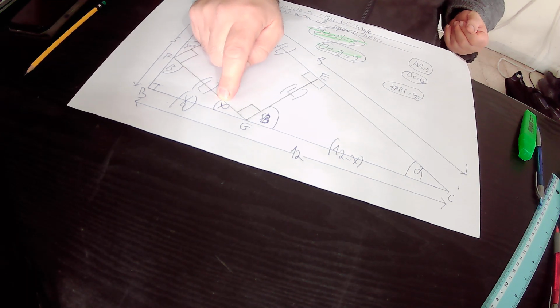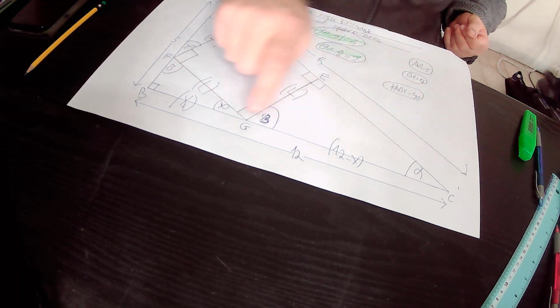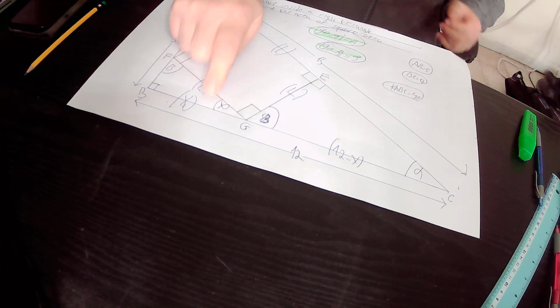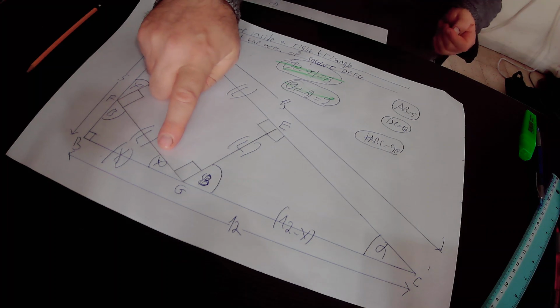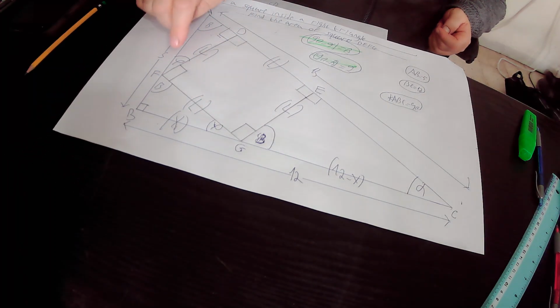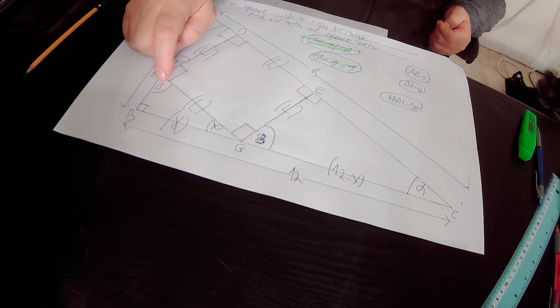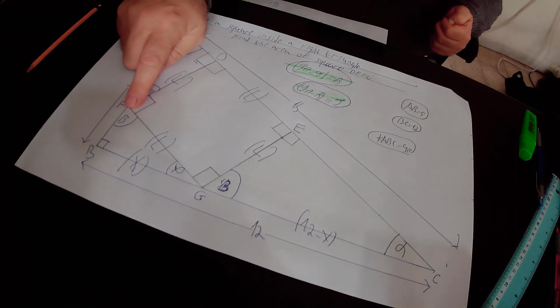Why? Because 90 degrees minus beta plus beta is 90 degrees, and 90 degrees plus 90 degrees is equal to 180 degrees. That is the sum of the angles on the upper side of the straight line BC at point G. So the missing angle must be equal to 90 degrees minus beta. But 90 degrees minus beta equals alpha, and therefore the missing angle must be equal to alpha. So in the right small triangle FBG, this angle equals alpha, this angle equals 90 degrees, therefore the missing angle must be equal to 90 degrees minus alpha. But 90 degrees minus alpha equals beta, therefore the missing angle must be equal to beta.